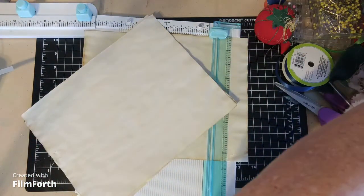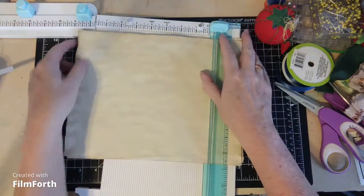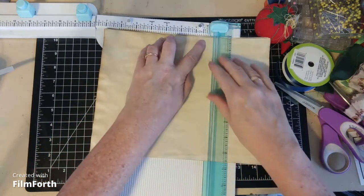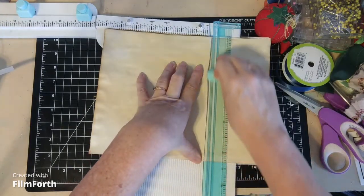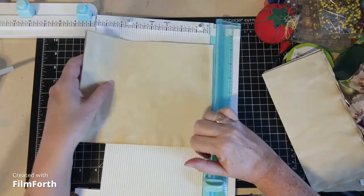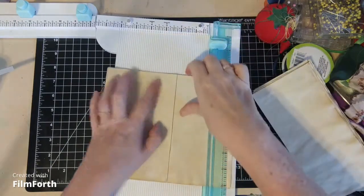I don't think I want to use paper that's that pretty — maybe that will be used for pages that I don't like. So let's do 7 inches first. I'm going to line it up with 7 here, push it up to the top. I'm going to have lace on the edges too; that's part of the way I'm making it smaller than the hardboard. So that's our 7 inches — it didn't go all the way through, let's get the rest of them. 7 inches by 4½ inches.